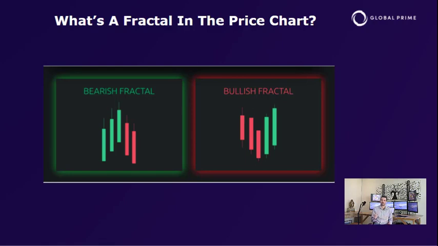The detection of a fractal formation happens as part of a group of five successive price bars, where the third, or the middle, of that bar group is going to represent the highest high or the lowest low within that set of five candles, right? Now, the picture in this slide would be considered what is often referred to as an orthodox fractal, and it kind of looks like a 10, either a 10 or a reverse 10, right?